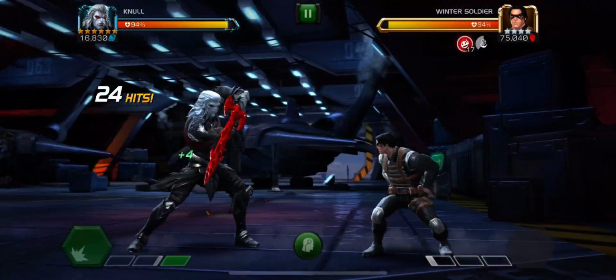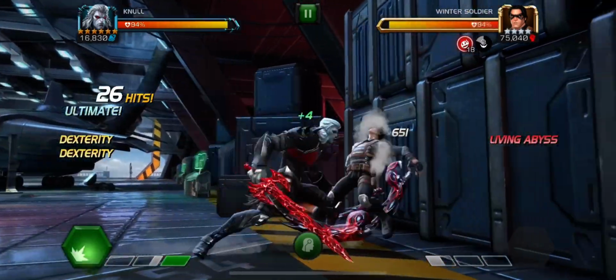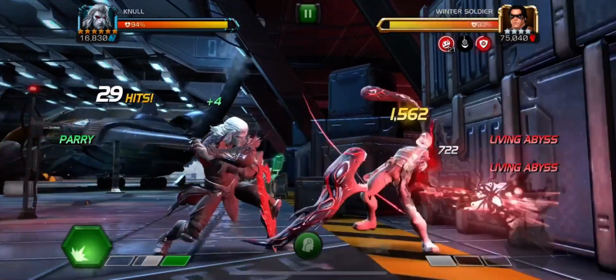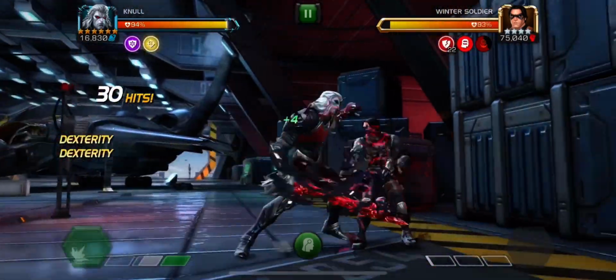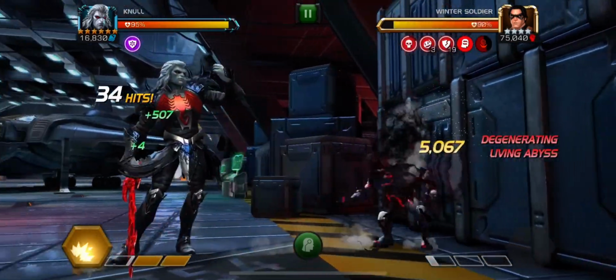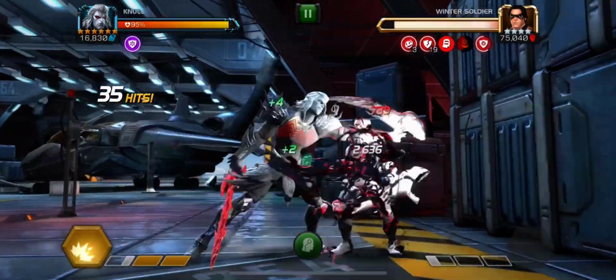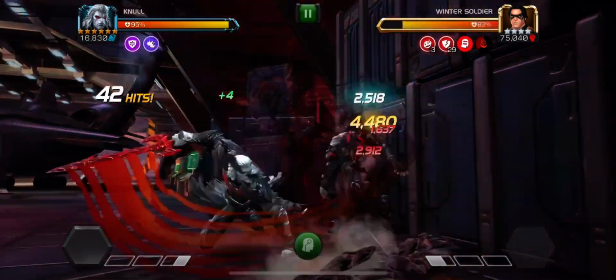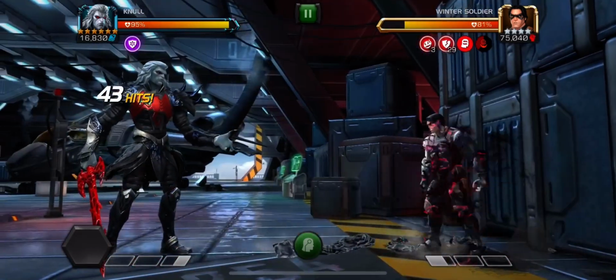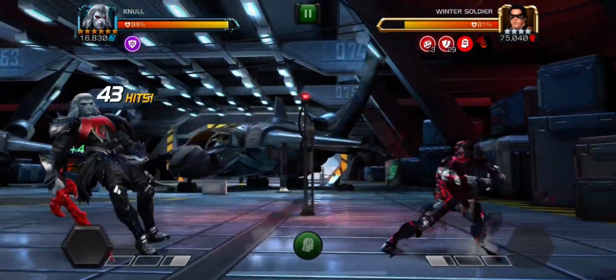So this is for more short content. However, while the opponent suffers with corruption, they also have reverse inverted controls, as you can see there. So this also converts your Living Abyss to armor breaks. However, 10 seconds isn't that long, so you want to get your SP2 and try and chuck that. But this is really about taking the opponent's health down quite quickly.